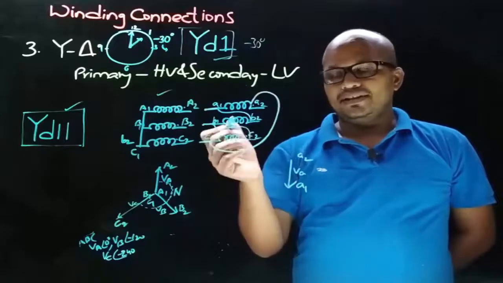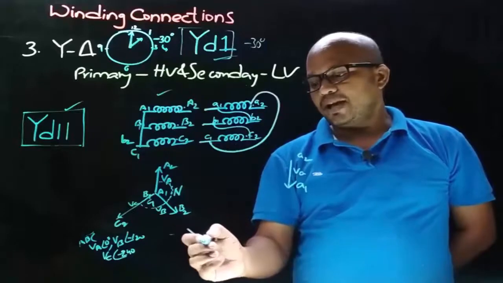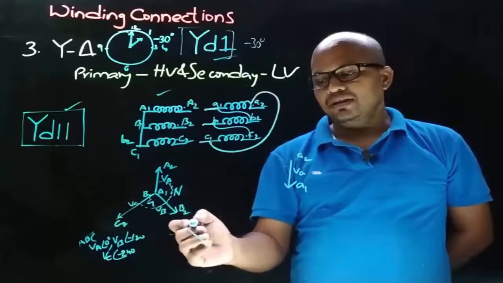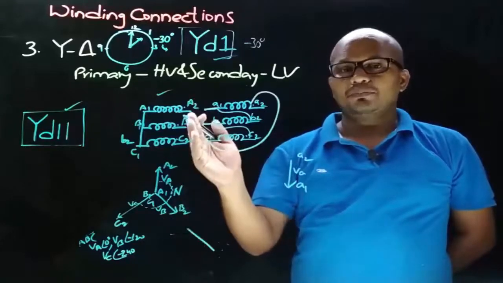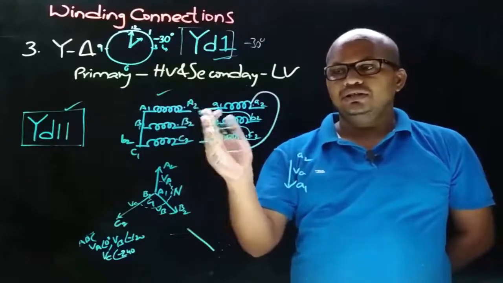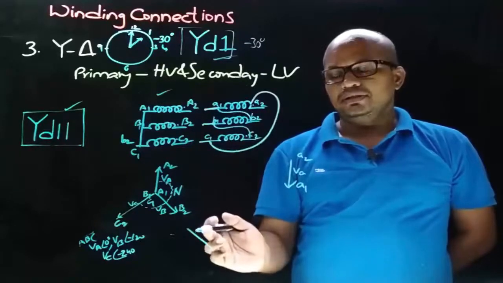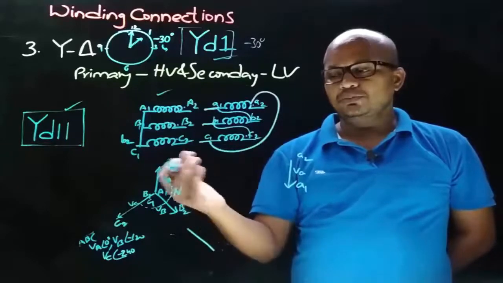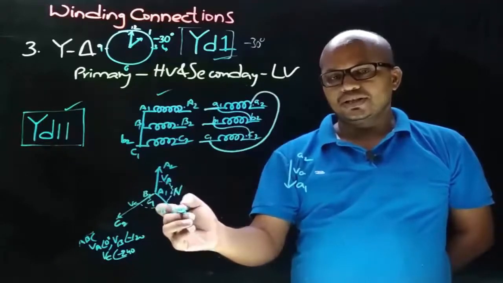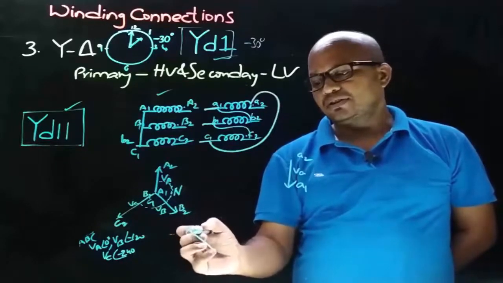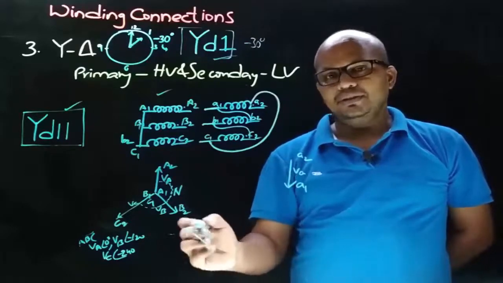Now let's draw the secondary side VB phasor. So secondary side VB phasor is drawn parallel to primary side VB phasor. Let's draw it somewhere here. And now we need to decide the direction. As the connections on primary side are taken on dot end, and on secondary side the connections are taken on non-dot end, means the secondary side phasor will be in opposite direction to primary side phasor. So on primary side the VB phasor is towards this direction, means the secondary side VB phasor direction will be like this. And now we need to decide the terminals for this.